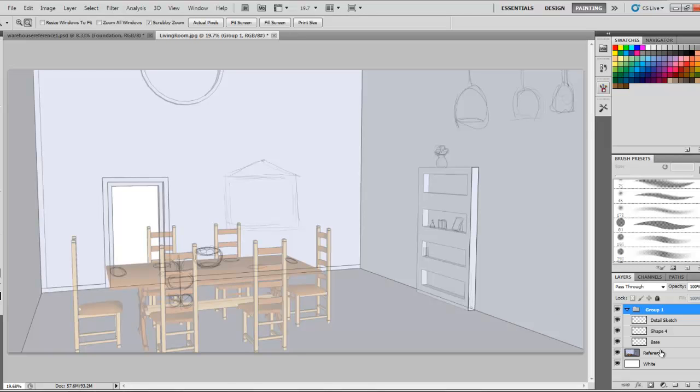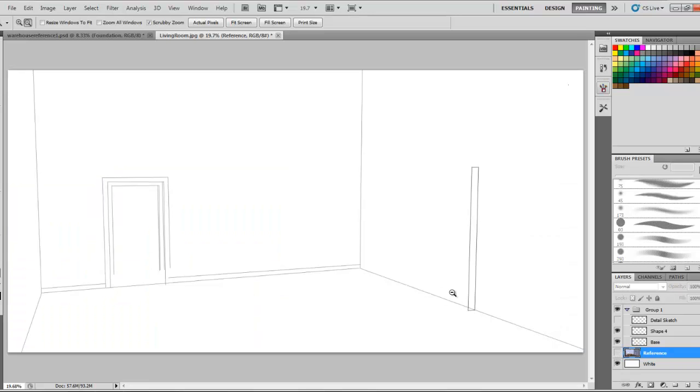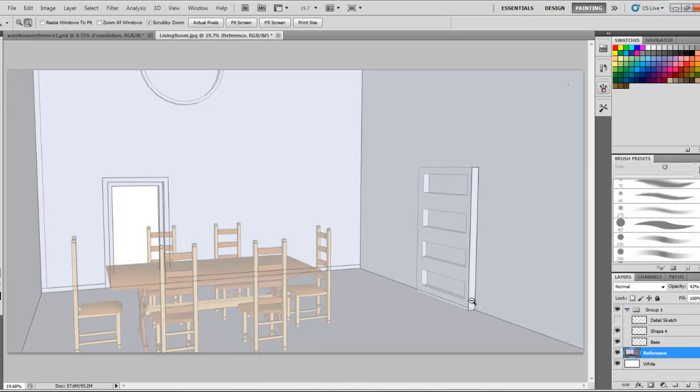What I started with basically was I put a white layer underneath my reference shot, which I already exported from Google Sketch. And then using that, I turned down the opacity so I could see on top of it with ease and be able to see what lines I've already drawn. And basically what I got is this very simple room. I haven't gone in and gone over the rest of my dresser that I built or anything like that. I just got down my base lines.